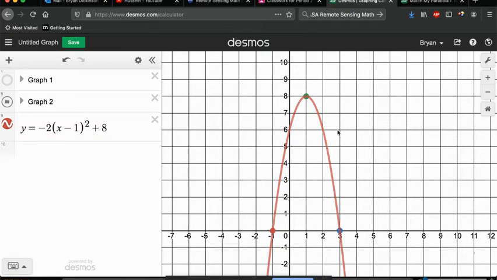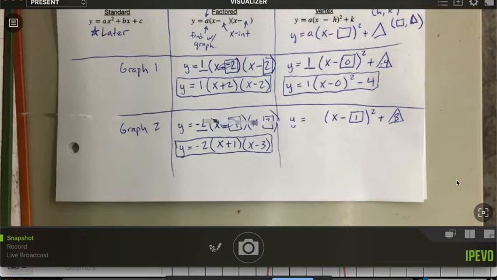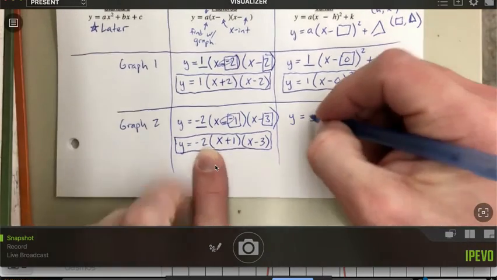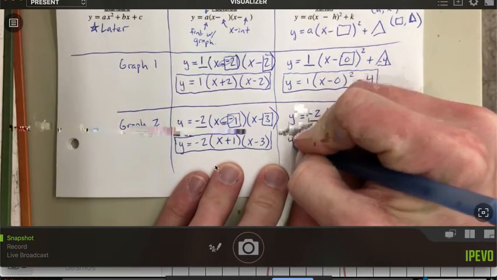And so notice how it got thinner because I stretched it. And now it goes through my 2 x-intercepts as well. So now I have a correct equation. And once again, notice that a value is negative 2 here. And that perfectly matches my a value from the other format. So now I know negative 2 goes in here.